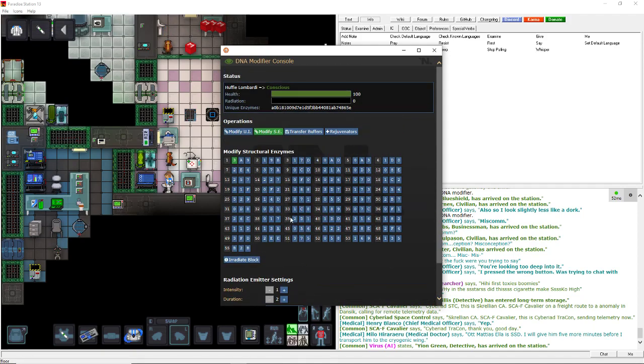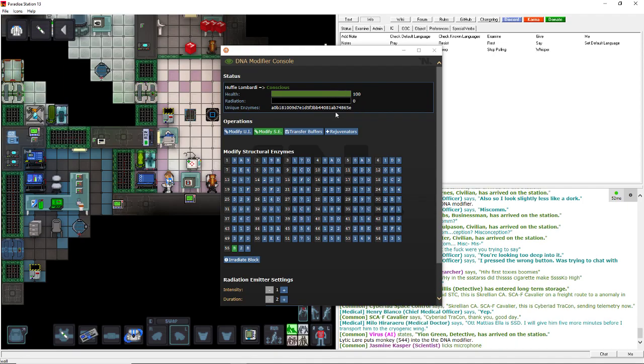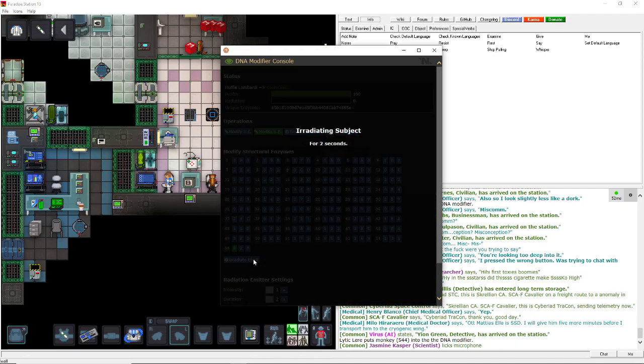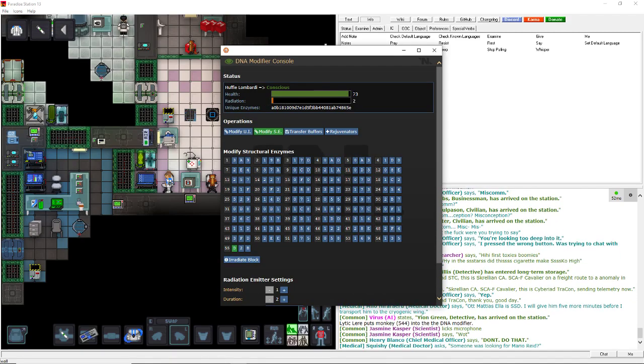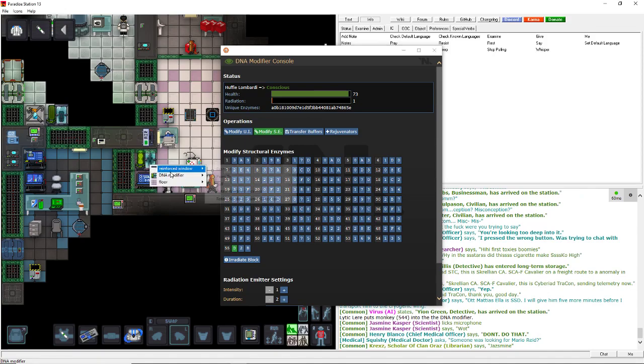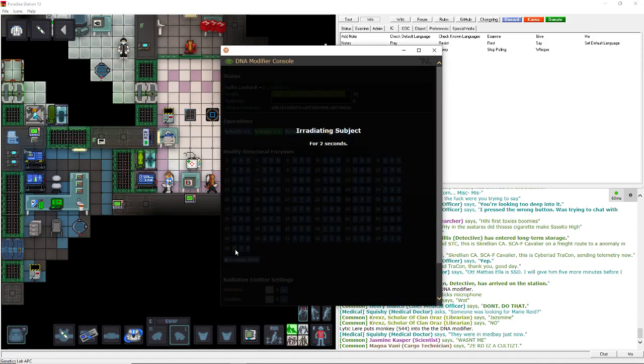The first block you want to work on here is block 55, because right now we have a monkey, and what we want is a humanized version of that monkey, because having a humanized monkey will be evident here in a few seconds. So let me irradiate the block, and his health just went to 75. So let's see why he did that. Okay, because it didn't change. I'll show you here in a second.